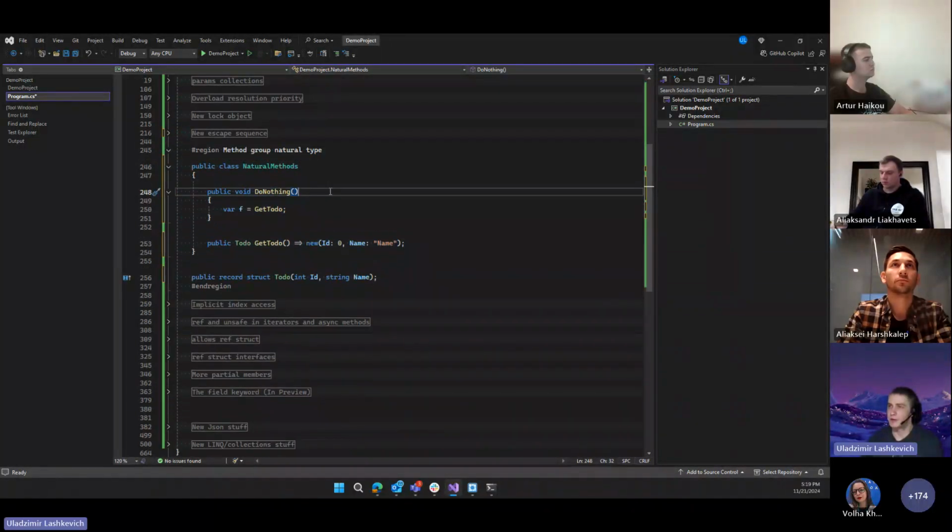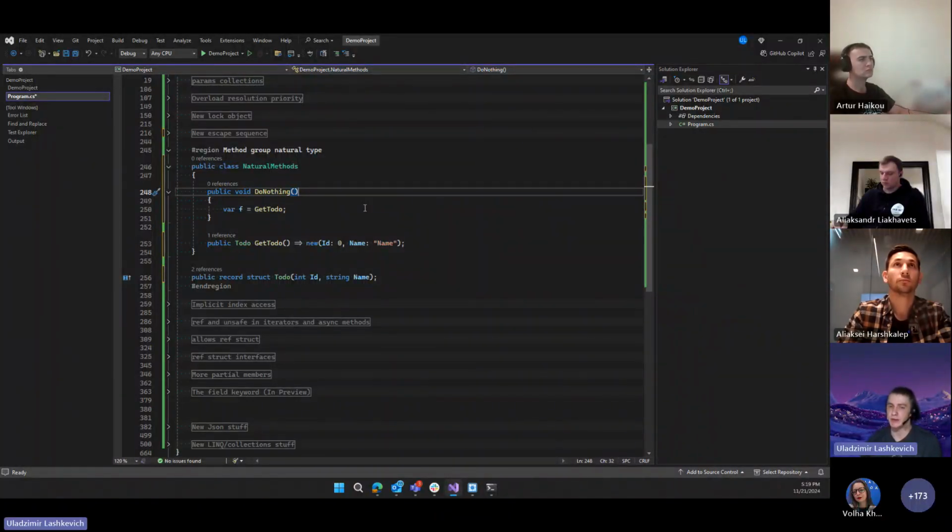Actually, a very interesting feature, but very hard to distinguish, is the improvements in method group natural types. Previously, they allowed us to assign Func or Action based on any delegate types to a var, and var will decide what type it is. This feature was originally requested for minimal API by the ASP.NET Core team.